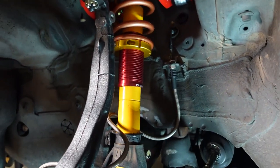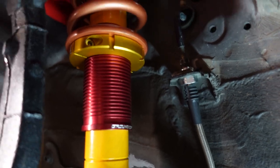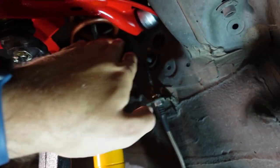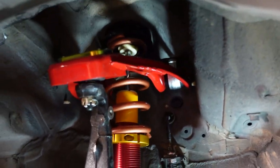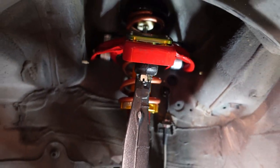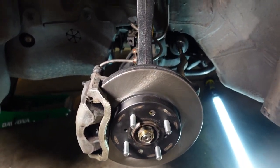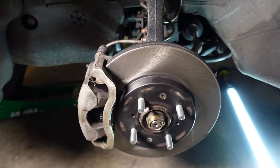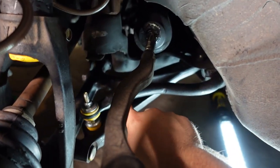In terms of the suspension, we've got Koni yellow sport shocks. With those we've got Ground Control sleeves and then Swift Springs — I believe these are 10k in the front and I got 9k in the rear. For the camber adjustment I've gone with Skunk 2 Pro series, which gives you that little plate so you can adjust the front camber. This is a really good setup for just daily driving and spirited driving — you can even use this for track driving, especially if you're just staying with an NA application. On the inside you can also see I've installed the Integra front sway bar.